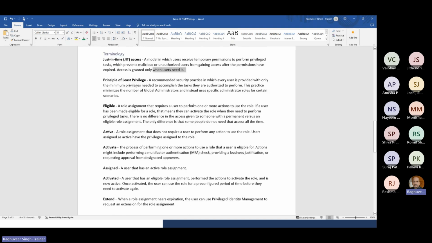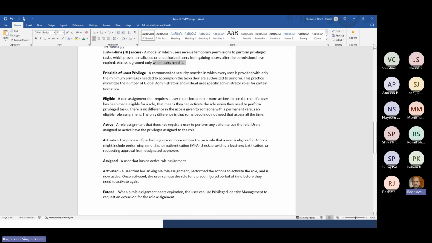Principle of least privilege, a recommended security practice in which every user is provided with only the minimum privileges needed to accomplish the task. Then you need to understand some terminologies related to PIM. What is eligible? Whenever you see a role under eligible, it means the role assignment requires a user to perform one or more actions to use the role. The user is eligible to use this role, however, before using it, the user must perform one or more actions.